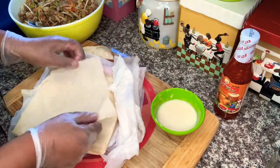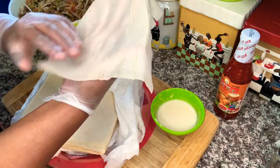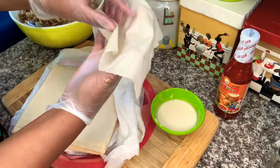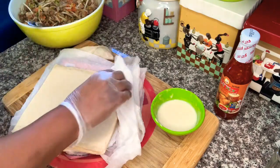There you have it. Okay. So sometimes if you look and see how you have a hole here and a hole here, these are places that you're going to want to put where you're going to put in the beginning so that once you roll it, it will roll on top. You see what I'm saying?